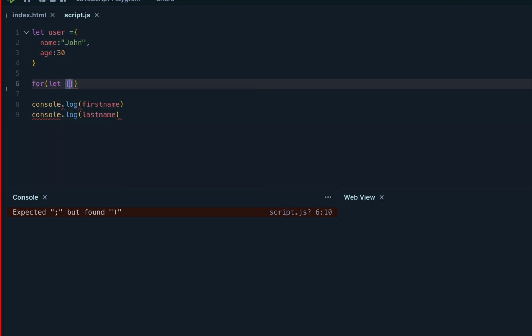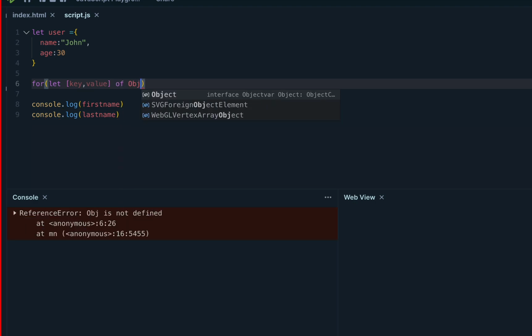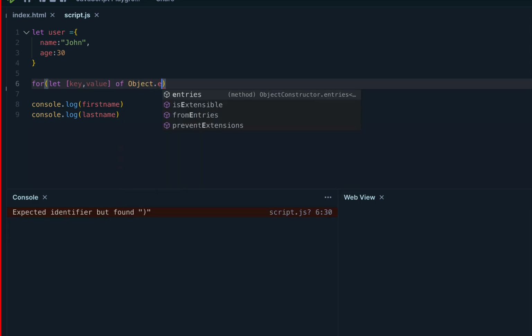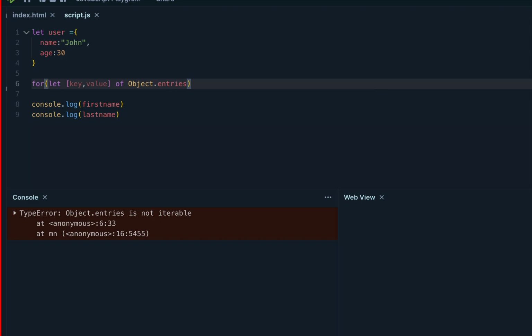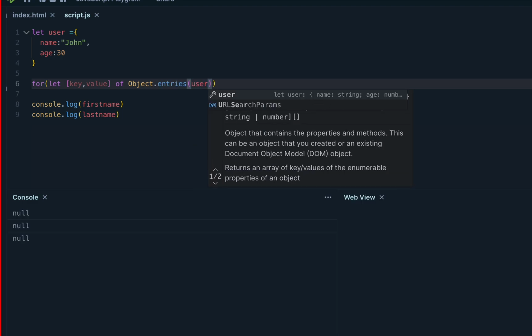Here I will check key and value of Object.entries of user, in the sense we will get both keys and values.